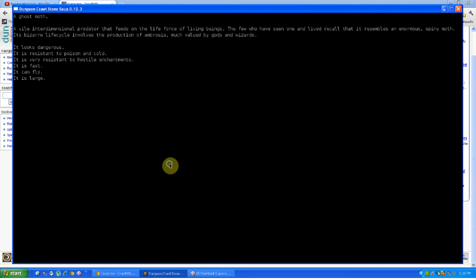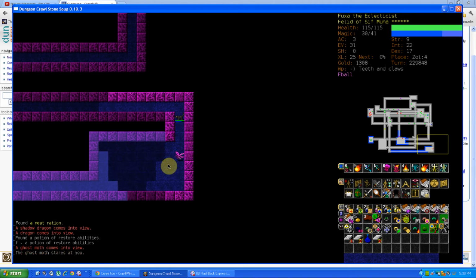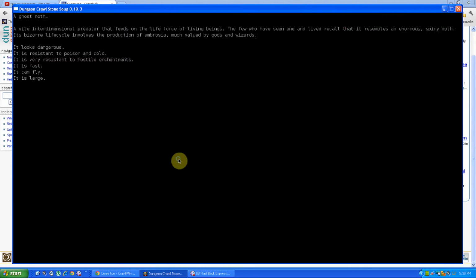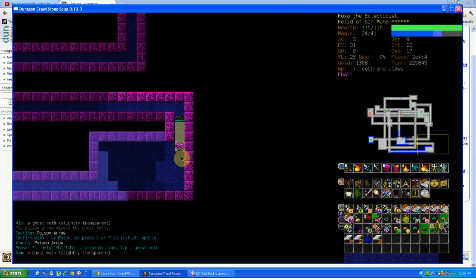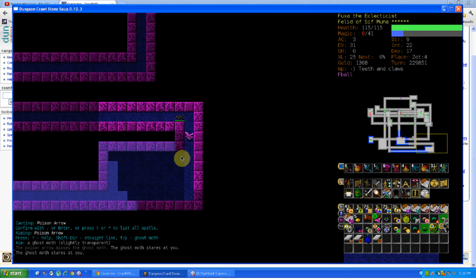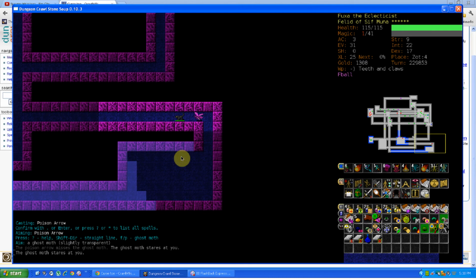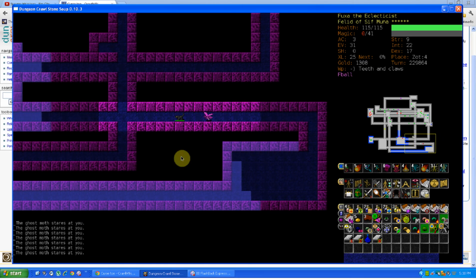Ghost Moth. Let's go move down. Okay, it saw me. Took some of my mana too. Okay, I want to just waylay it real quick before it drains any more. So, poison. Okay, he's almost stared me down, and he's pretty much trying to stare me down. We're just gonna run from him.